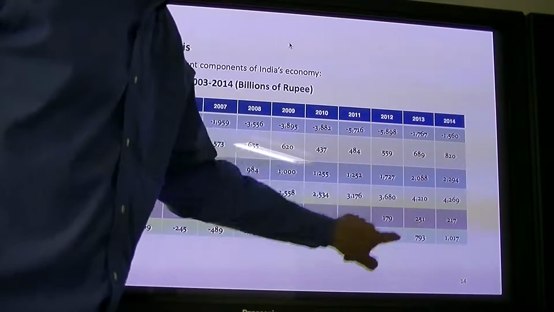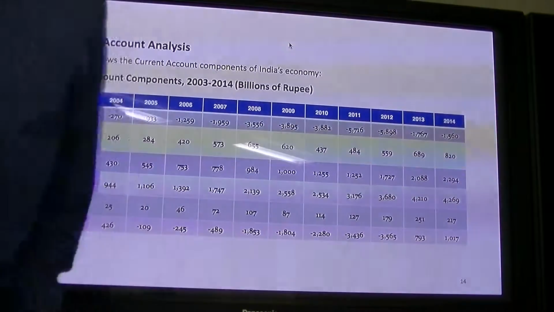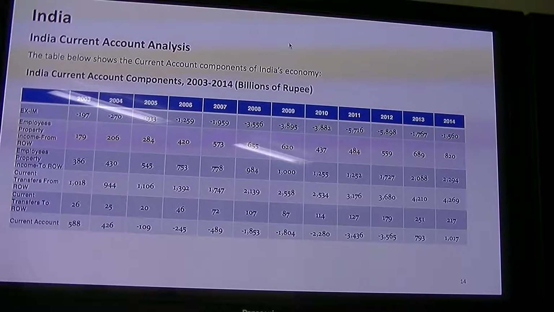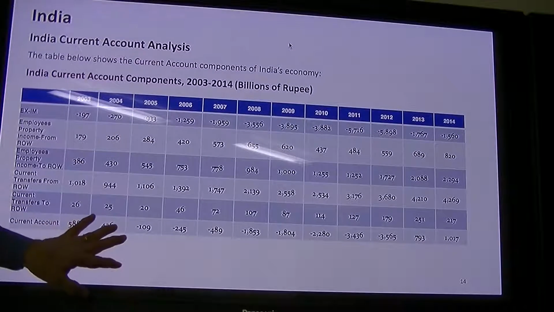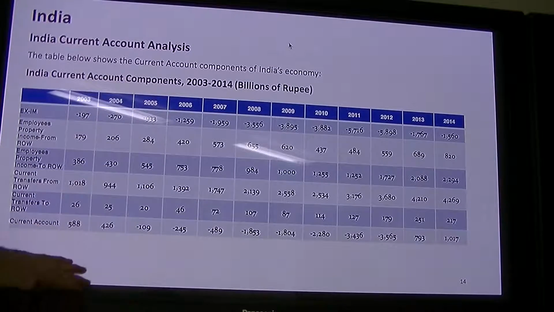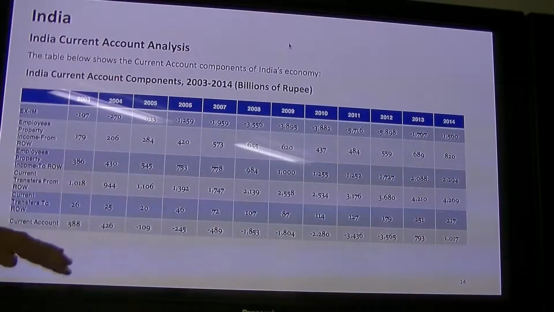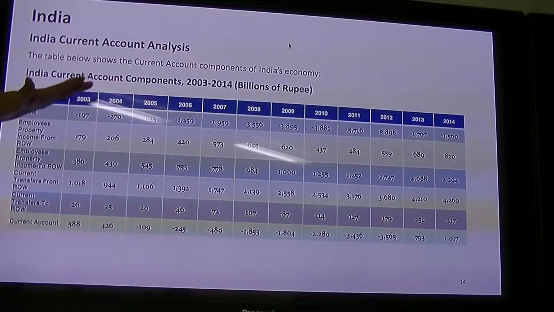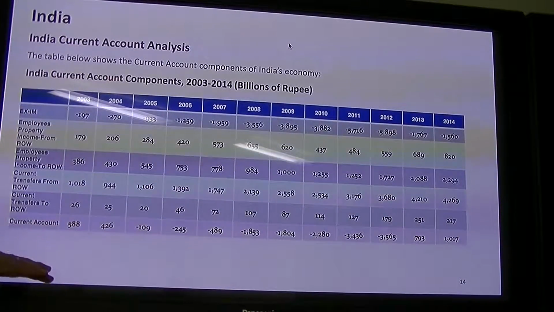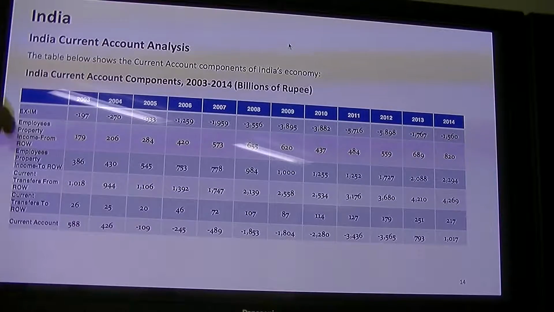We can see here, at least when I end up here, these are my own figures. So when I do this, what I do is take the numbers that are given and use the formula I gave you in class to calculate the current account, and then what you want to do is see when you get to the balance of payments.